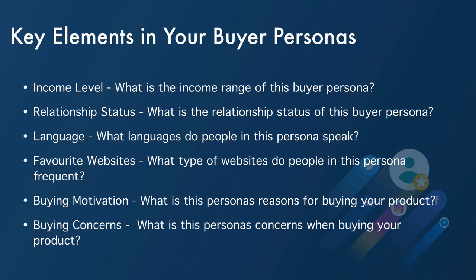Again, if he is motivated but still not buying, what are the concerns that are stopping him from buying your particular product? It can be that he might not be comfortable paying online, he might not be happy with the product, or since there is no mention of returns, he might have a problem with that. He might have a problem with shipping, he might have a problem with a few negative reviews online, and he might want to just test out the product once. There might be so many things that might be stopping this particular person from going ahead with that purchase. So once you have all of this list, you would have created one single buyer persona.